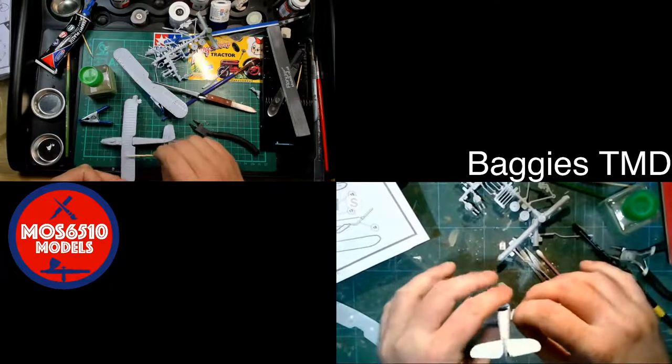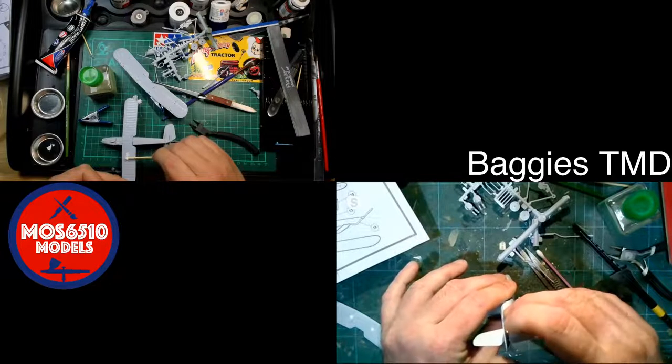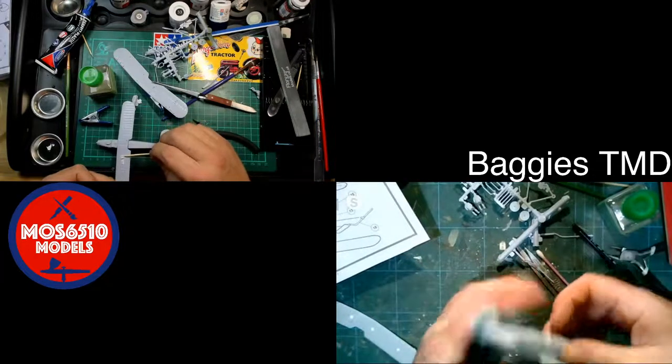Oh wow, my tail is really out. Is it bad? It's sort of, there we go. It gained a droop drying. Be all right by the time I finish. Yeah, give it a bit of fodder.